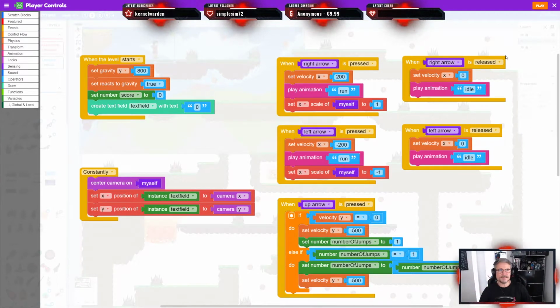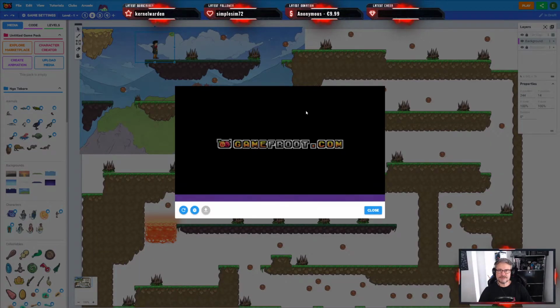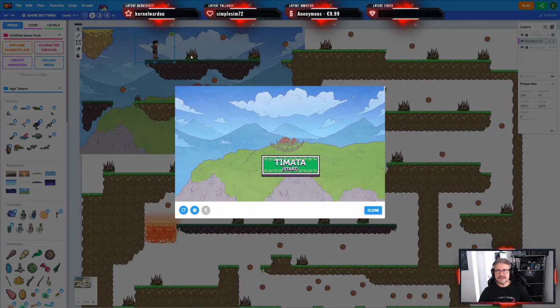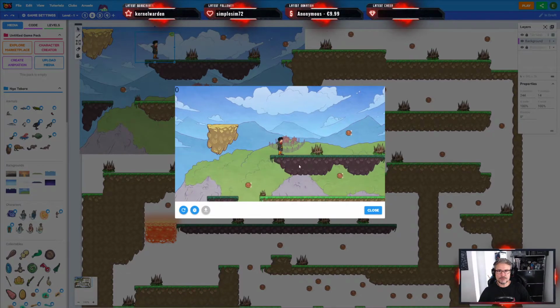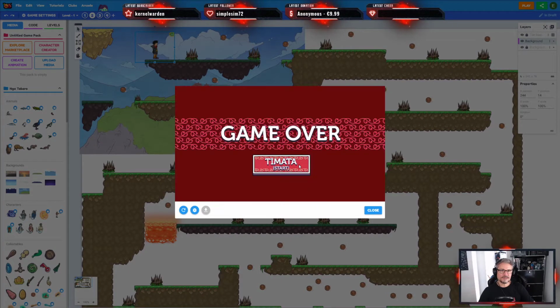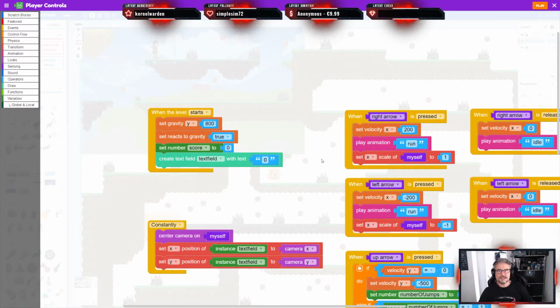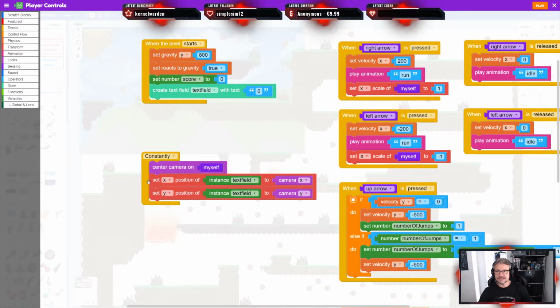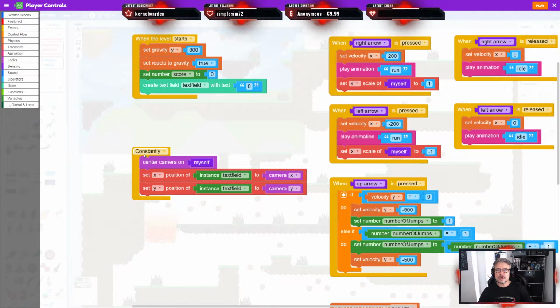Now, you might have wondered why the background is just in the upper left corner, but when I play, it actually follows me around. It follows the camera around. Oh, that already. This is difficult, this game. Now, this is because of this little piece of logic down here. Constantly means what the word says. Constantly, this is applied every single tick of the game, all the time. What we do constantly with each tick is center the camera on myself, which is the character. So the camera follows the character when I move through the scene.